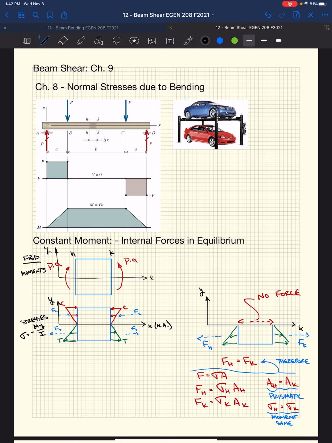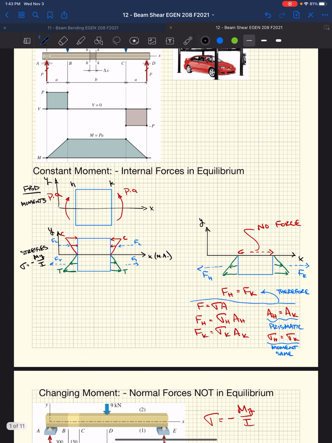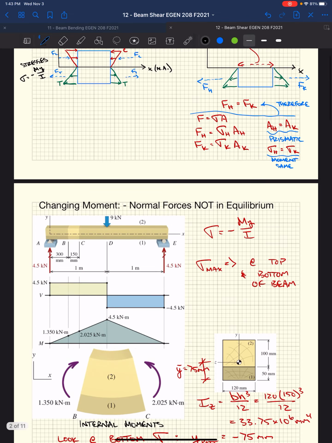Well, we decided to cut the beam at the neutral axis, okay? And obviously this equilibrium needs to hold true at any depth. We could cut it at a quarter of the height, mid-height, which in this case is the neutral axis, 3/4 of the height, anywhere in between. Cut it in half at a horizontal axis. As you can imagine, the forces change in magnitude. If the forces change in magnitude, that means this shear force changes in magnitude. So you're going to get a variation in shear force over the depth of our member.